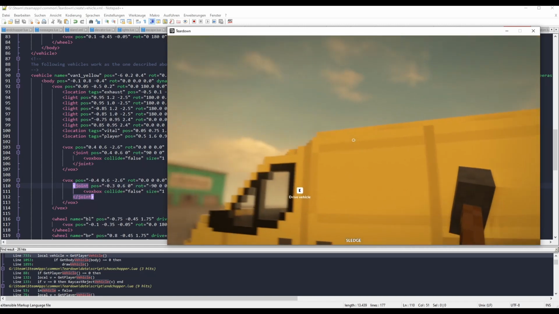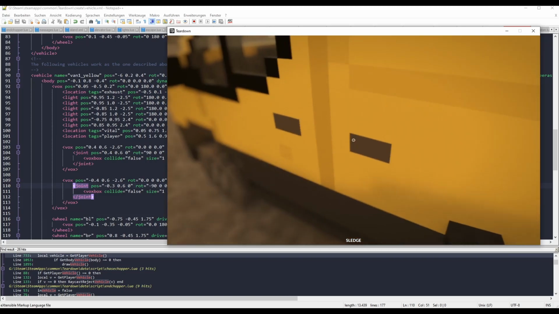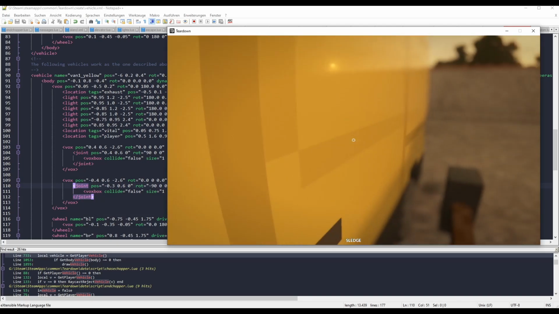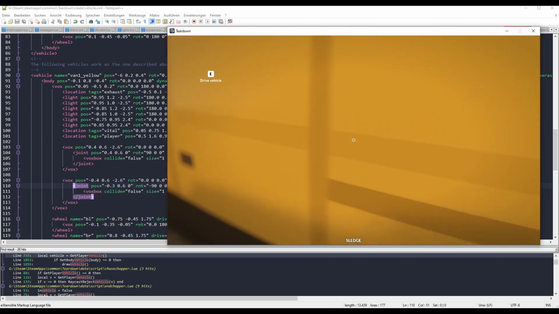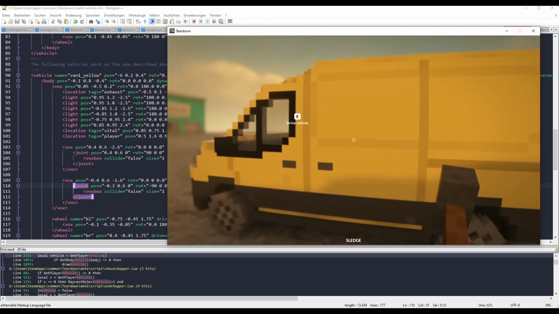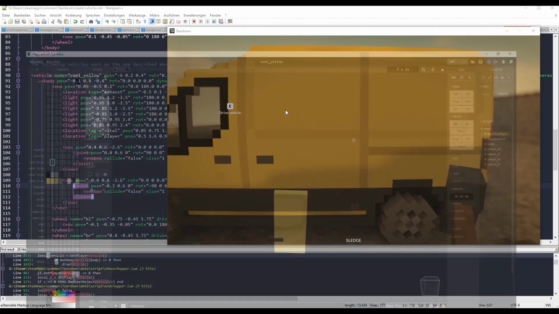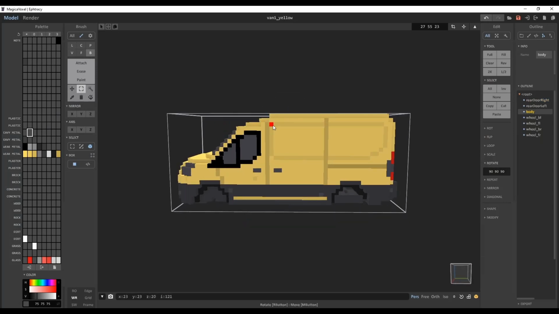But for now, I want to show you how to make a side sliding door, because the interesting point is this door is plain inside the car, but it has to be outside the car here. If I just shove it aside, it would have a glitchy effect. I just show you that. Going back to Magica and cutting out this door as well.